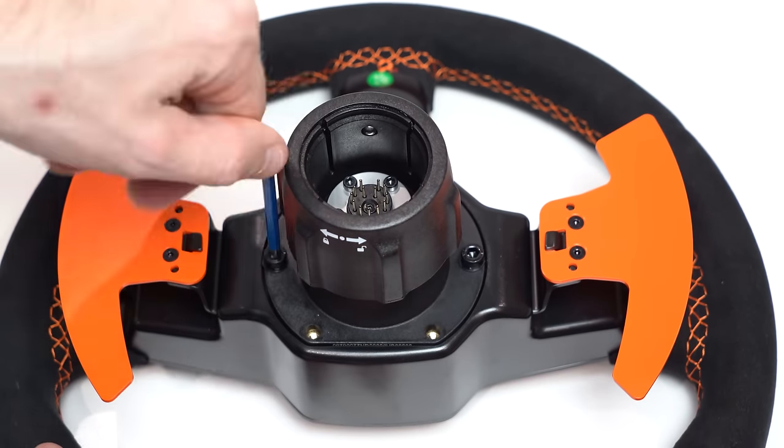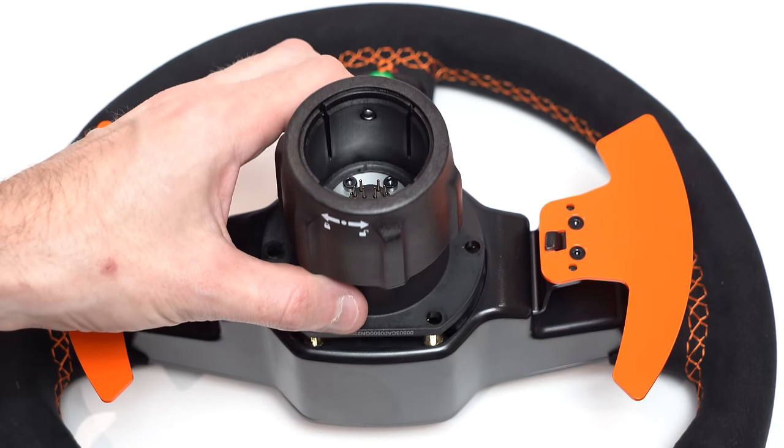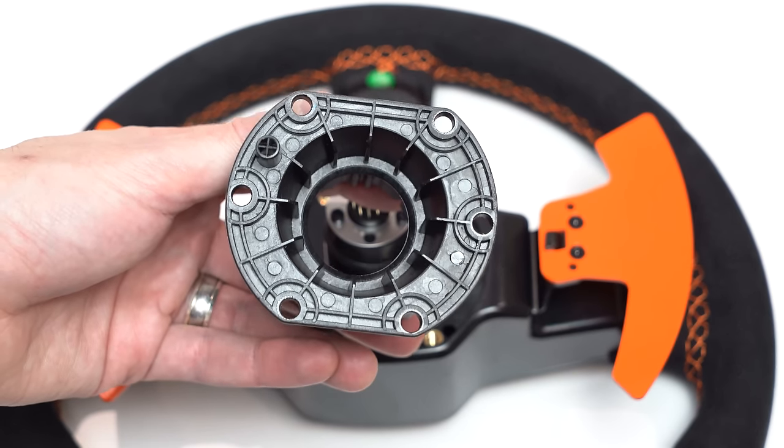So we just undo the 6 bolts and it literally just slides straight off. So you can see inside here the plastic ribbings that add a little bit of reinforcement, but that is the area that we're dealing with where that flex was present.